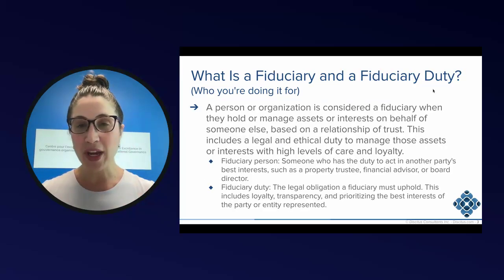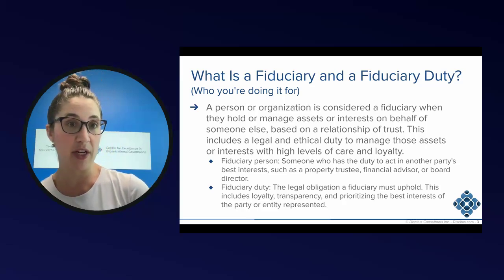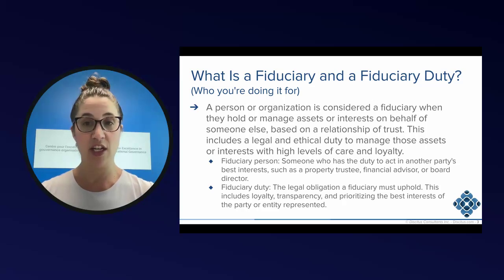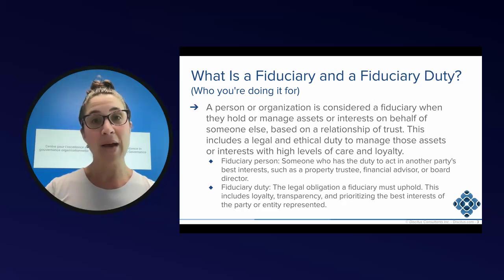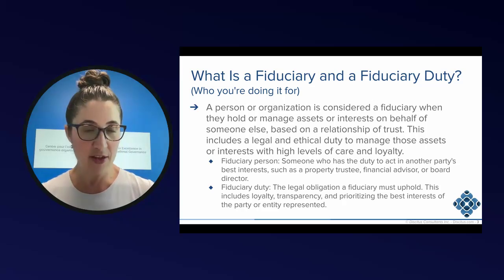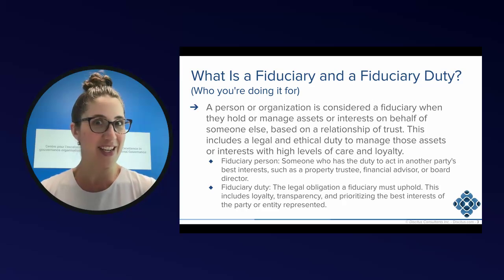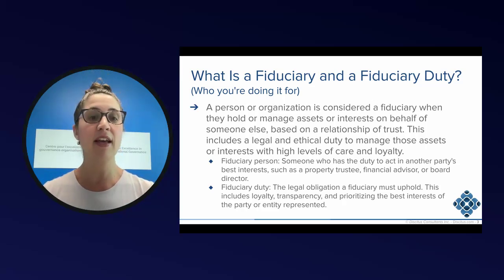I also want to quickly define what is a fiduciary and what is a fiduciary duty. The fiduciary duty refers to who you're doing it for. A person or an organization is considered a fiduciary when they hold or manage assets or interests on behalf of someone else based on a relationship of trust. In the case of a nonprofit director or officer, you are a fiduciary to this organization, which means you are expected to manage the organization or oversee the management of the organization in a respectful, trustworthy, and responsible manner. This fiduciary duty includes a legal and ethical duty to manage the organization's assets and interests with high levels of care and loyalty.